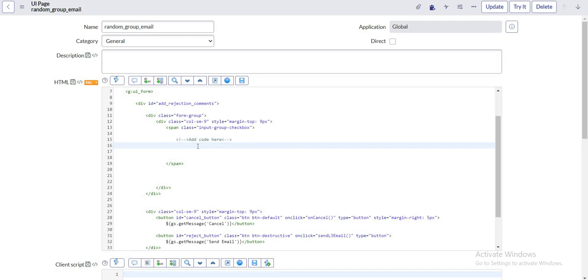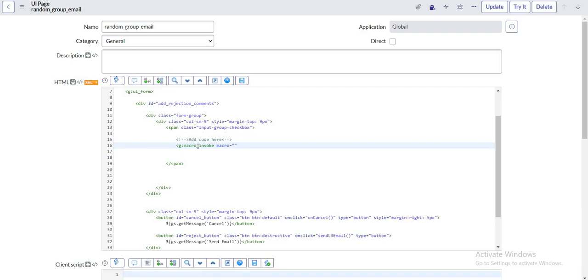Now let's add a simple code over here which will help us get those lists on the form. So I am going to include the macro. G macro underscore invoke is the attribute which we are going to use over here, and then here I need to pass the name of the macro.